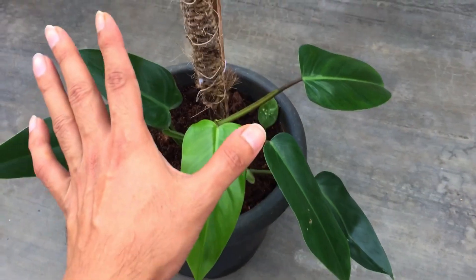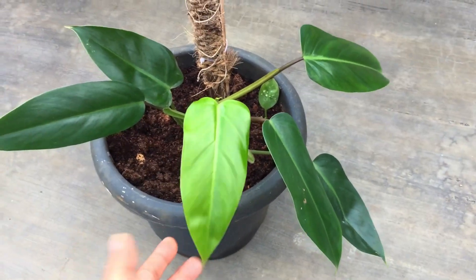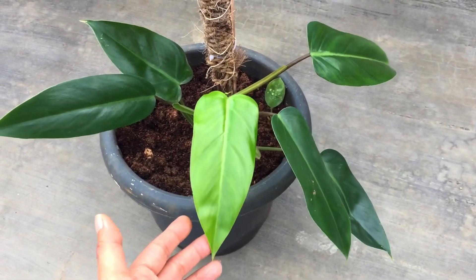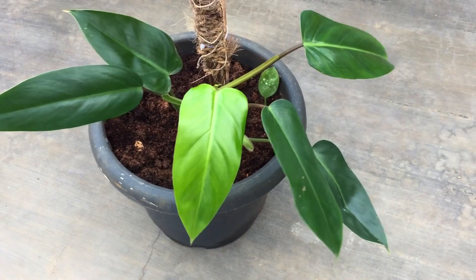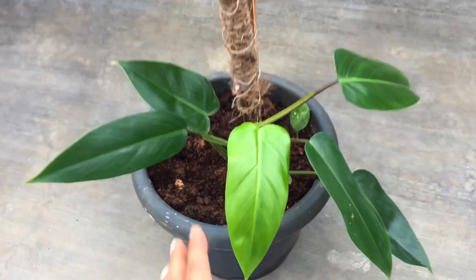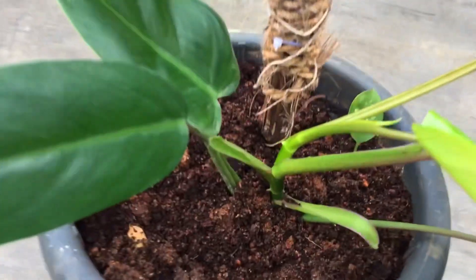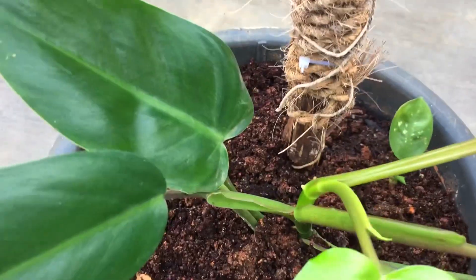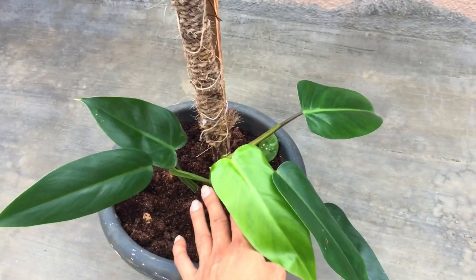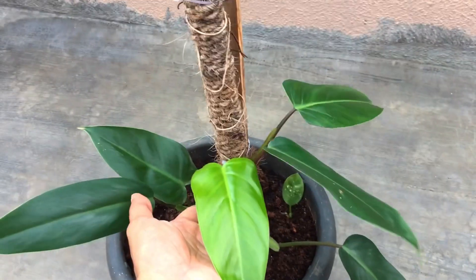As of now this is a very young plant. I had got a cutting almost five to six months back and it took a very long time to reach this stage. It is still very young — not climbing yet. You can see it is just starting to put out the early nodes, and as and when it starts to grow I will train and push the plant back so it can attach itself onto this pole.